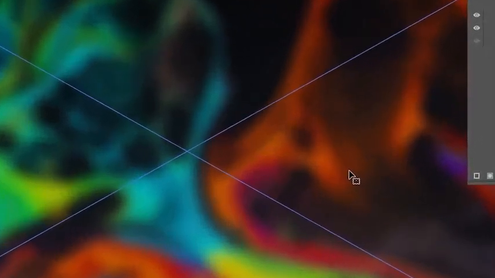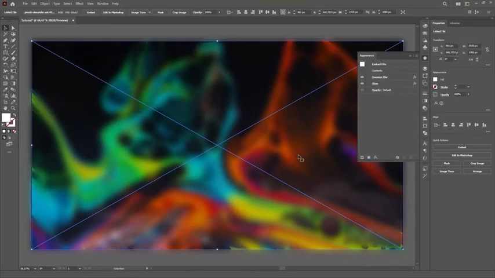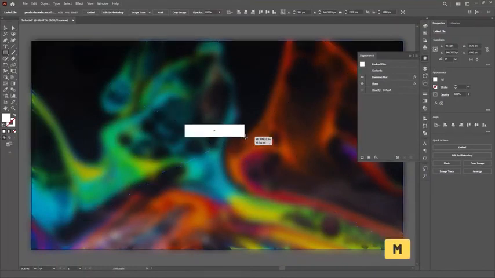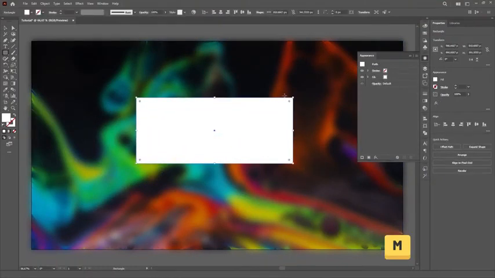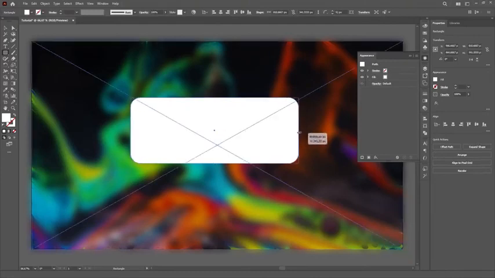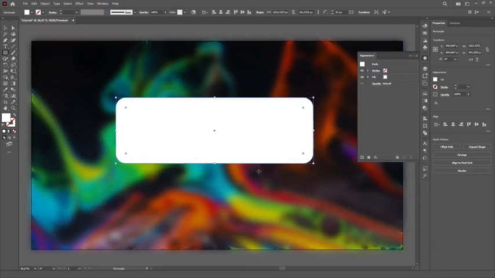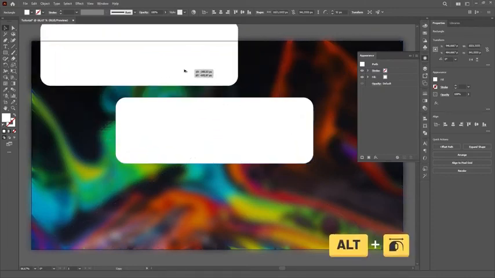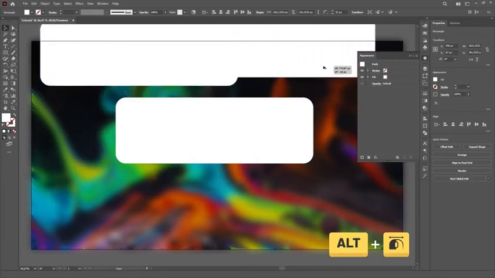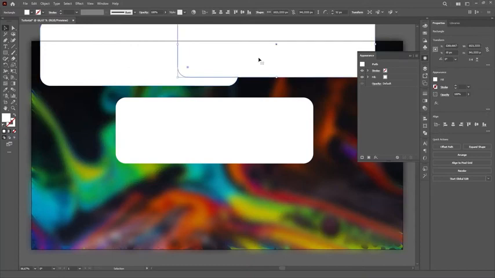The next step is to make a clipping mask on this image, and to do that we'll create a rectangle and round the corners. You can actually use whatever shape you want, but rounded corners usually look better because of the reflections. Then make 2 copies of this rectangle by holding Alt and dragging it. We'll use these copies to make the reflections layer and the noise layer, and since all these layers will be stacked on top of each other, they all need to be the same shape and the same size, so it's easier to just copy them now.